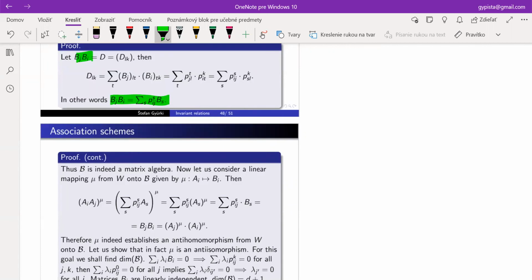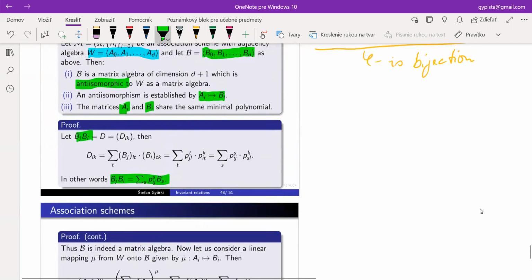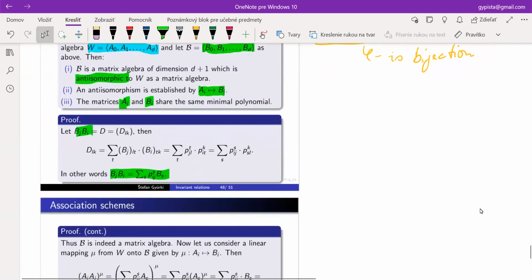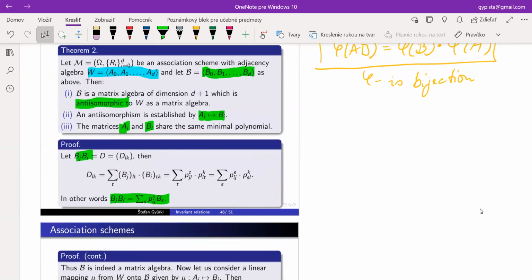Štefan, could you please demonstrate the statement of the theorem one more moment? Sorry? The theorem, yeah. To demonstrate? Thank you, thank you. On an example or just to show it? The statement of the theorem. Mm-hmm. Here. Thank you. Okay.